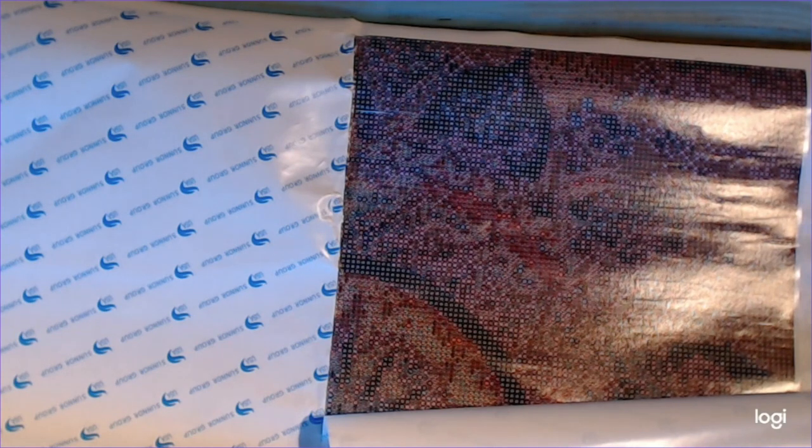By far, Diamond Art Club is my absolute favorite. I feel like they have the absolute best quality of any other place I've tried, but I wouldn't have known that for myself if I wouldn't have tried different ones, if I would have just went off of everybody else's view, and I don't necessarily think that's the best thing to do. I wanted to see for myself. I wanted to try some other companies.